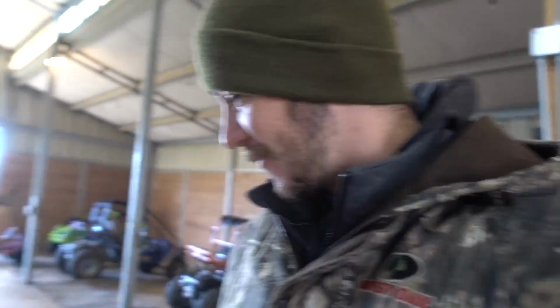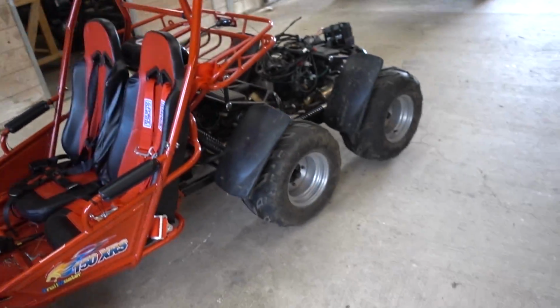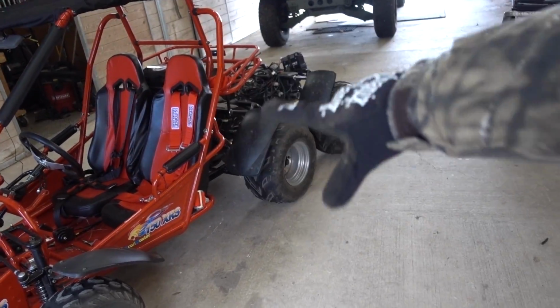We gotta start here first and turn this thing into the biggest, baddest go-kart you've ever seen.